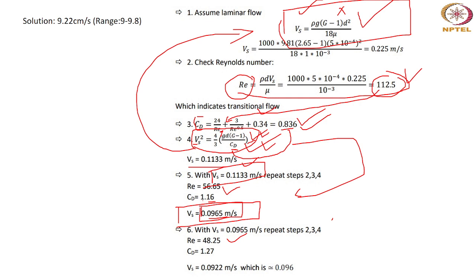So again, I am putting this value, again calculating everything. I am trying to get this as close as possible. Now this value is closely connected, almost 0.09 is almost 0.09. So we can say 0.09 or 0.0962 is fine. So until and unless you are getting two values the same, I am just repeating this step. That is the main thing. Once I am checking, after that I am just trying to make these two as close as possible. That is my trial and error. Like here, now forget about RE and CD and all. Now I am trying to get it.